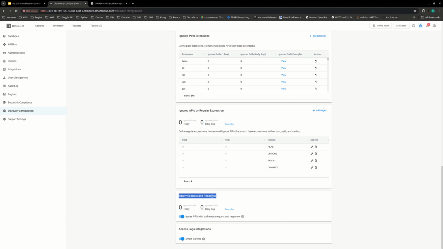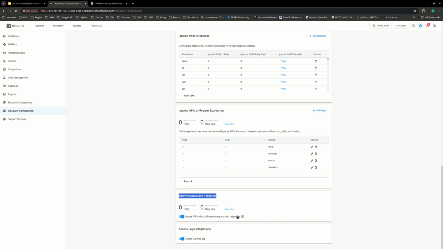Empty request and response. This is enabled. That means we are ignoring all APIs that contain both an empty request and an empty response. The reason why you want to ignore them both is chances are these are not APIs.